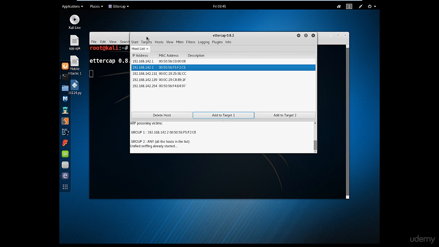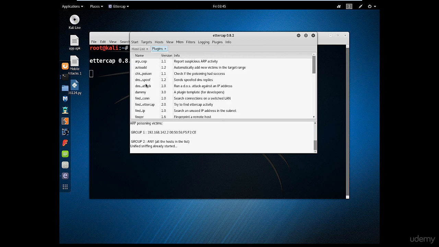How can we do that? To be able to do that, we have a menu here called plugins. When you go there and click on plugins or manage plugins, you will see all the plugins that can be applied to this traffic. So you will see, for instance, DNS poisoning, which we're going to do in the next lecture. DNS poisoning means intercepting the traffic that resolves names to IPs and changing it. We're going to see an example of that, and I'm going to show you how dangerous that is.